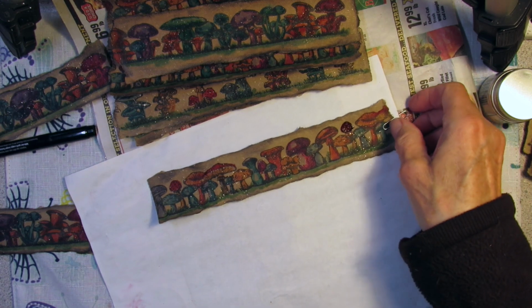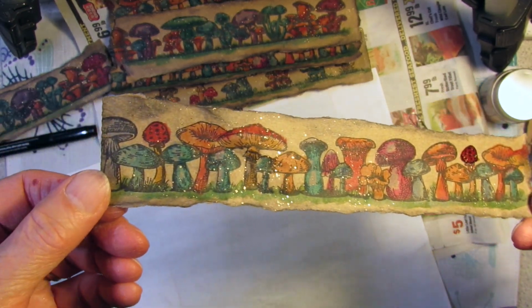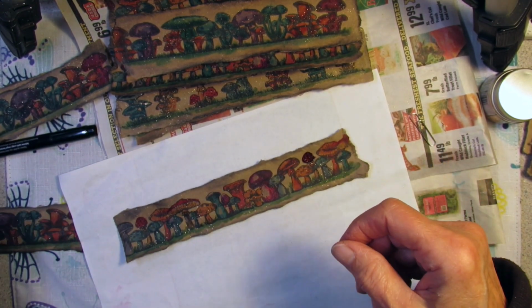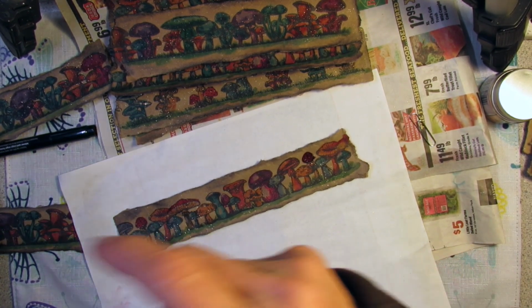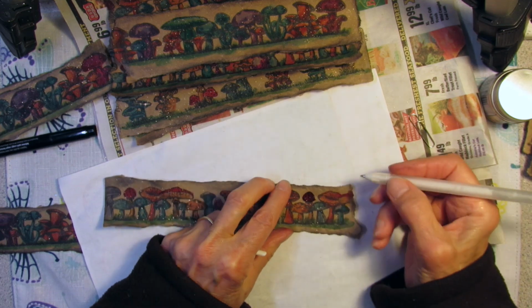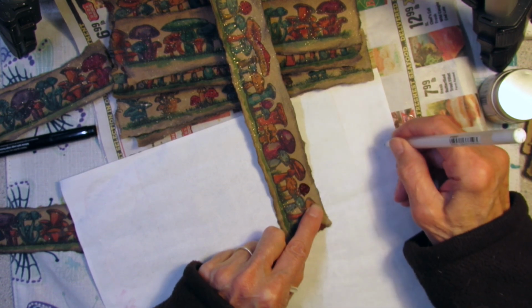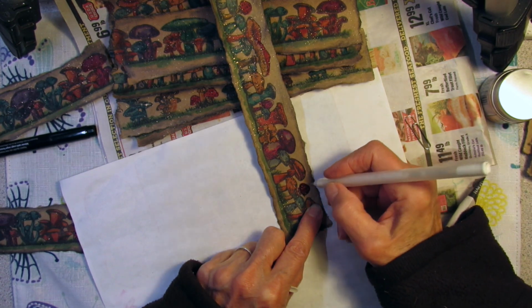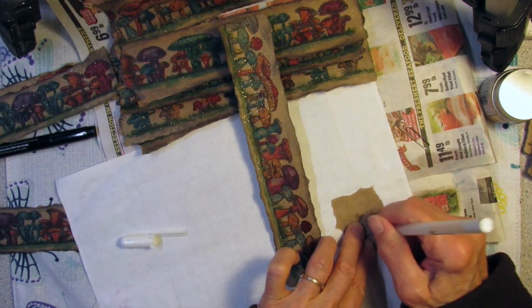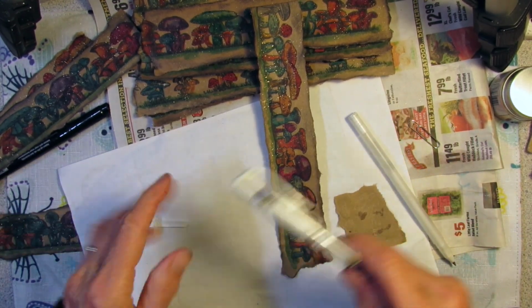All right, let's see. All right, what do you think? Oh, I know what I was going to do. Always one more thing. Is that dry? Does that dry right away? I guess it does. See, it's got little black spots. So I was going to... white dot. It's not working. Huh. All right, let's try the Uniball.